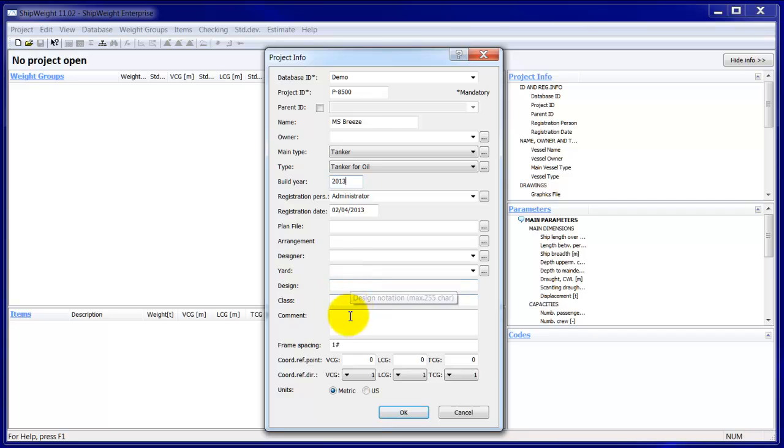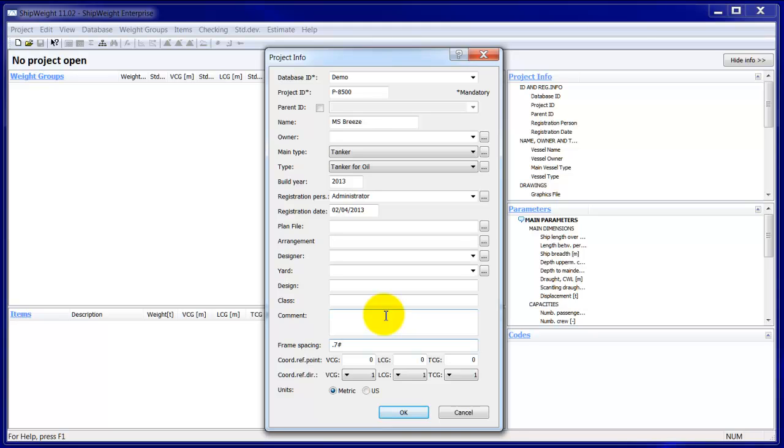The frame spacing field at the end here is a bit important, because this will allow us to include frame spacing in the input and use frame spacing instead of position when we enter in position for location of an item in the X direction. And this can be given in, for example, if we have a frame spacing of 0.7 meter, just put in 0.7 and then a frame.